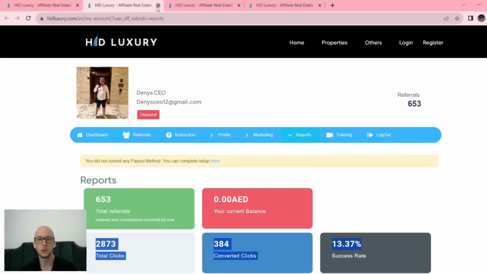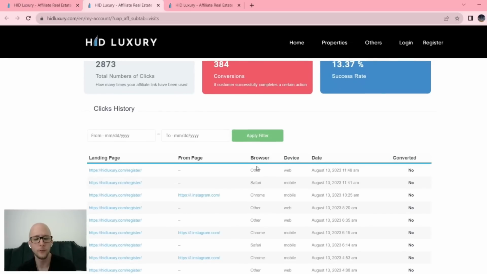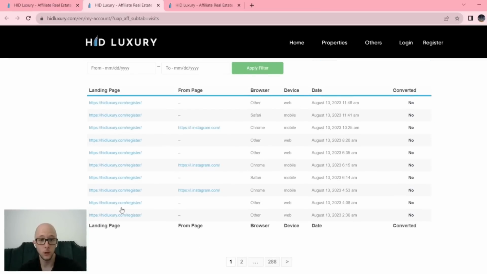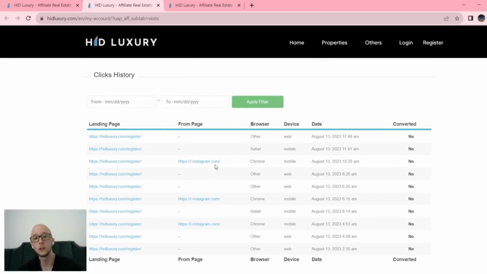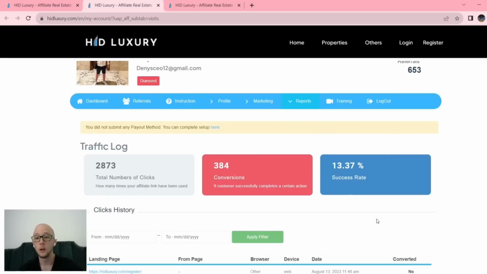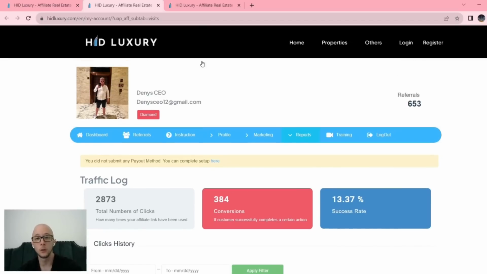And here, same thing. A lot of the stuff you can see on different windows. But here also, landing page, and from where they accessed. You sent it to their Instagram message. Was it an Instagram message? Did they log in from there? So just simple info you can see. And again, here you see the conversions and total number of clicks.